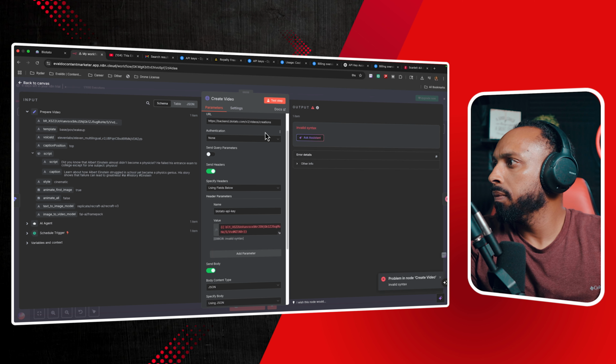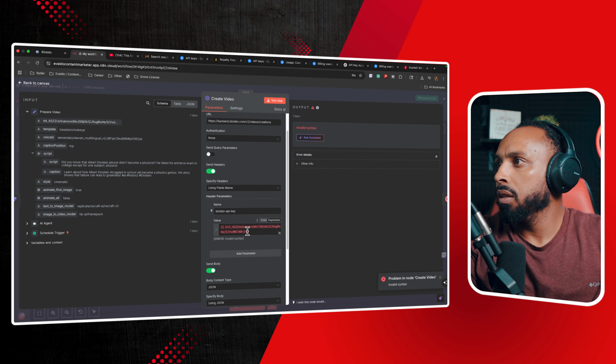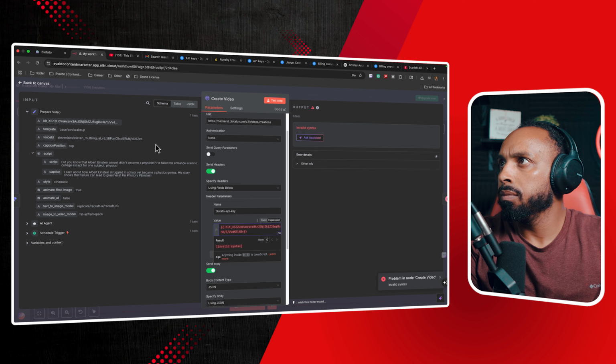Test step. So that was an issue. So that's not it. I think I screwed up this area here. I wonder if I can backspace to undo it. There's no undo button.